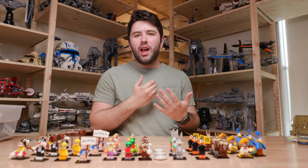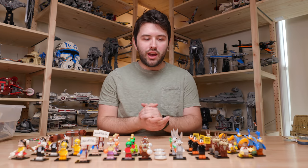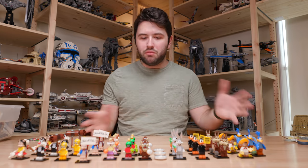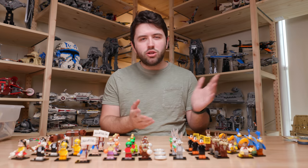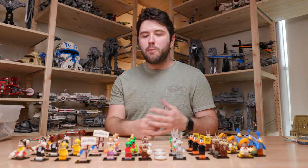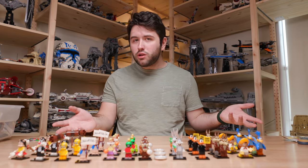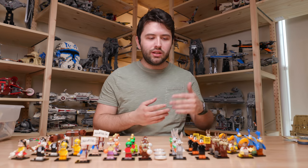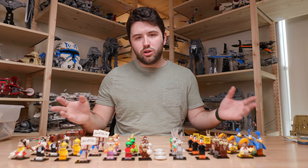They're all great minifigures. I do have to agree though that there are a lot of absent Looney Tunes characters. Like, where's Foghorn Leghorn? There are a lot of characters that are missing. Now, another thing is this lines up with Space Jam: A New Legacy — I think that's a new movie coming out later this summer, the sequel to the original Space Jam with LeBron James and all that. That's why Lego is making Lego Looney Tunes. It's kind of a random thing to make, but it lines up with the Space Jam movie. And if the movie is popular and these minifigures are popular — which I feel like they will be, as the reaction from the Lego community has been very positive — I could easily see a series two of Looney Tunes, and I think that'll solve a lot of the missing characters we don't have in this wave.